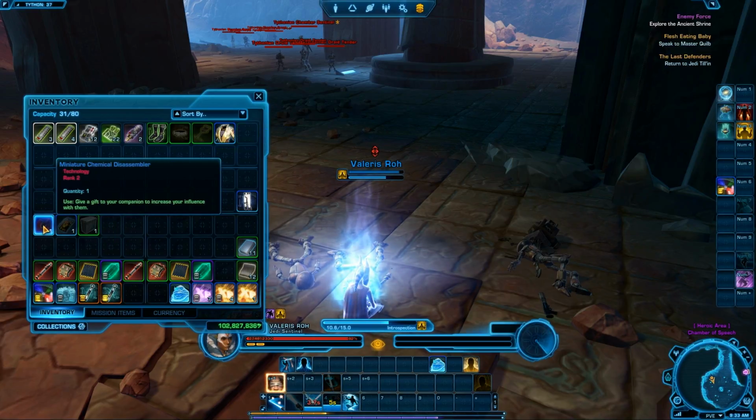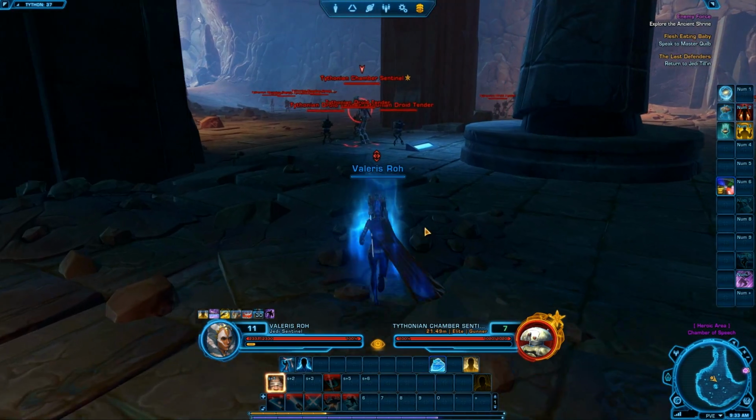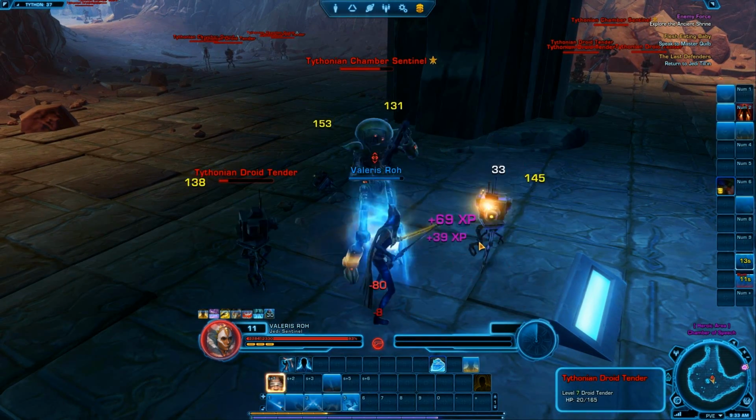We're getting some... These are companion gifts. You can give them to companions to increase your influence. Again, influence we'll talk about when we actually have a permanent companion on our journey.